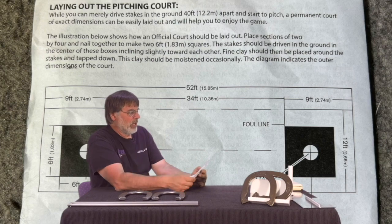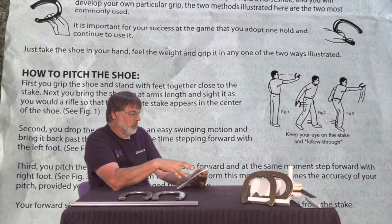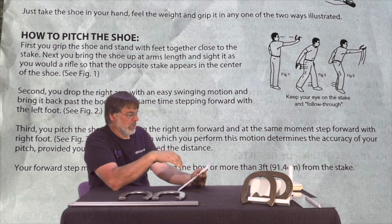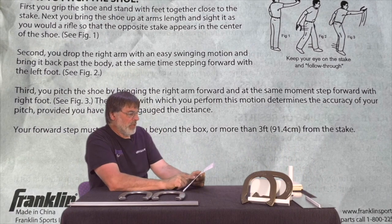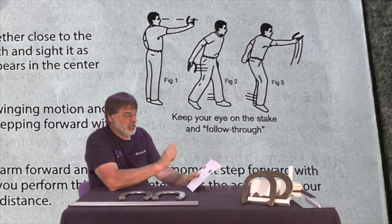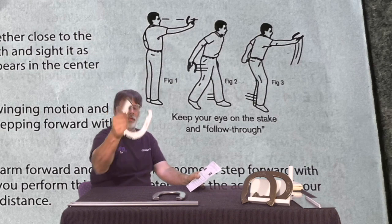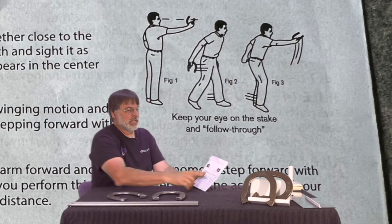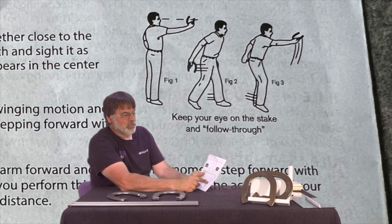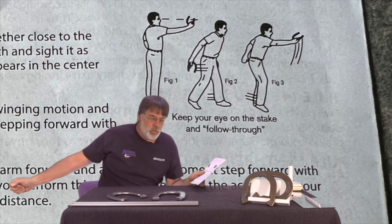And then on the back, they go ahead and lay out the court again. And here's where I have a problem with these. It's how to hold the shoe and how to pitch the shoe. I have a real issue with the grips. How to hold the shoe is not that bad, but when they have how to pitch the shoe and you actually try to look at what this guy's doing, you can see up here, he's holding it like this, and on the second image, he's stepping forward with his left foot as the shoe's going back. So it's like you're walking forward as the shoe's going back.